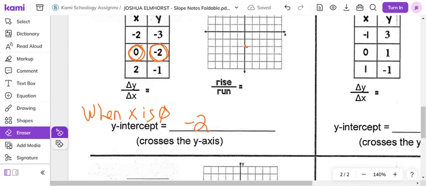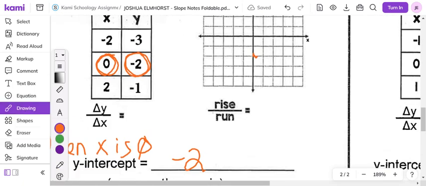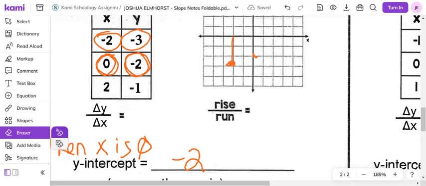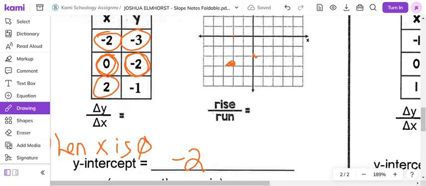Now, graphing another point, we can see what's going on with the table here. We have x is -2, and then y is going to be going down. X is -2, y is -3. And then we have x is 2. So we're going to move over. Starting at 0, we're going to go 1, 2. And then y is -1. You're just going to go down 1. Then we put a solid circle there. Now we can see the dots line up.